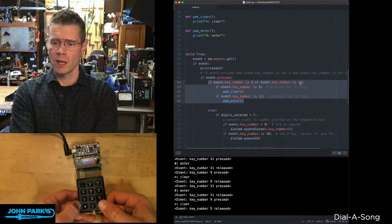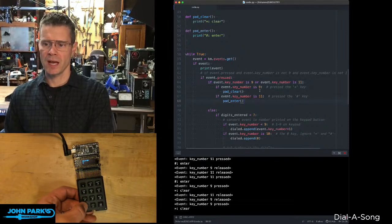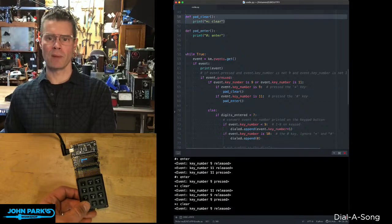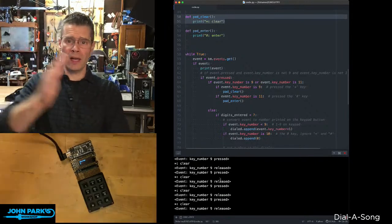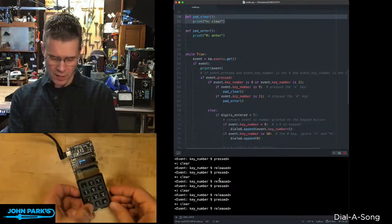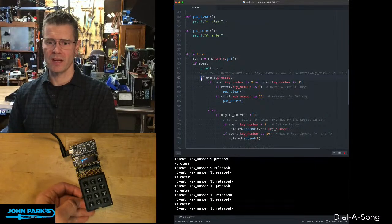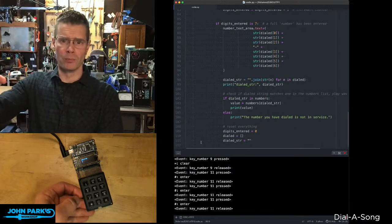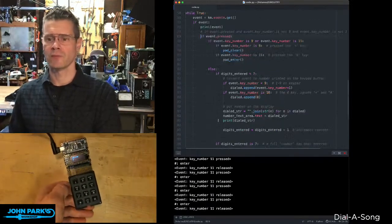If we are pressing either of those, then all I do is, if it's key 9, the star key, I run this pad clear function, which right now doesn't do much. It just prints out a little print statement for me here. So that doesn't count to our total as we're adding up towards 7. It doesn't put anything on the screen because after this runs, the next thing at that level is repeat the whole loop. And same with this. So these don't contribute to the rest of the stuff.